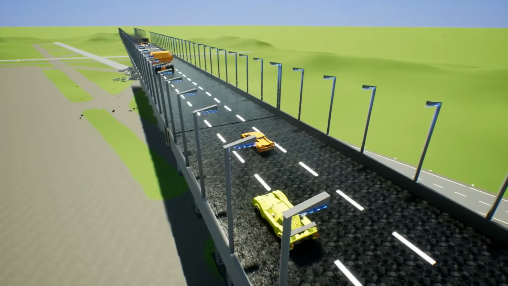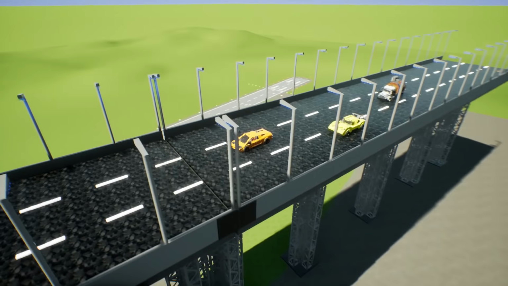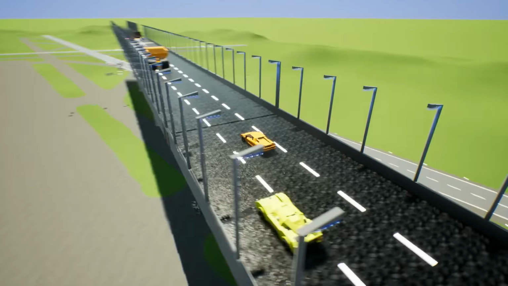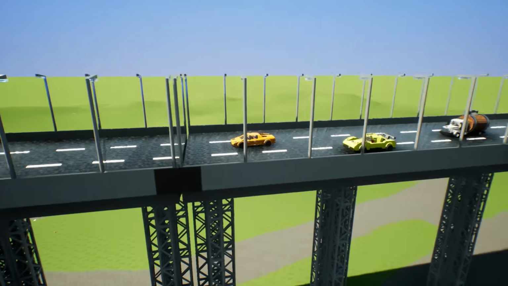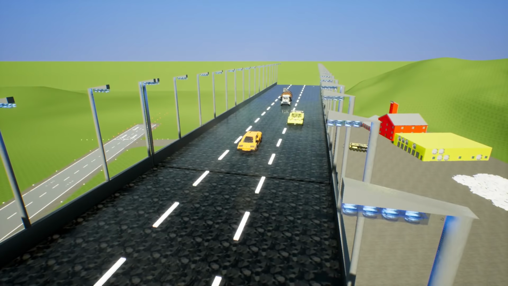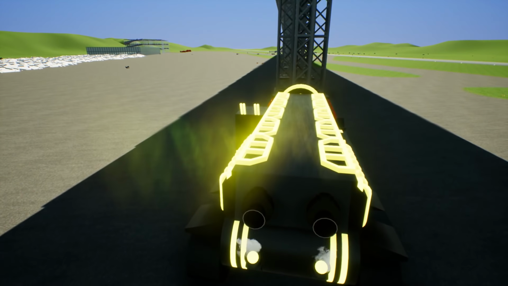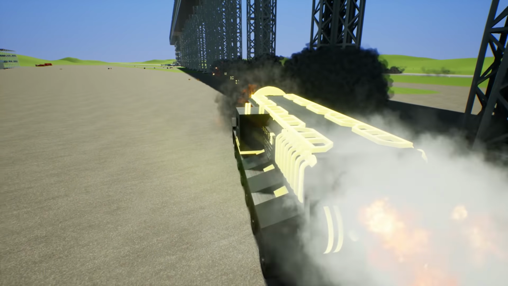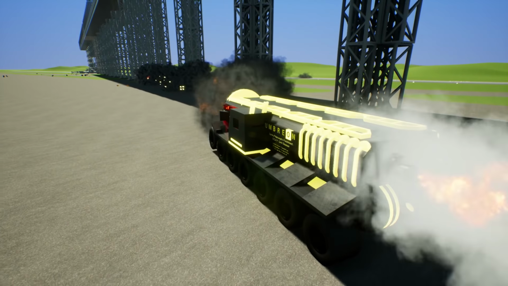All right, I put a bunch of cars up here just to see what would happen. I got Lamborghinis, beer trucks, big dump trucks, and all kinds of stuff. I want to try and take the legs out of this bridge and see if we can get it to collapse. Fire up the soap cleanser. Let's do it. Oh, it's not gonna work. The legs are so strong.